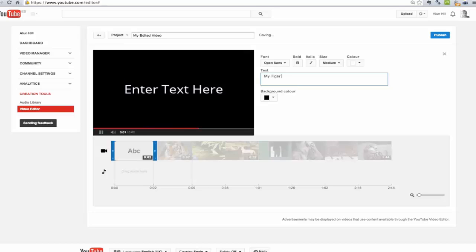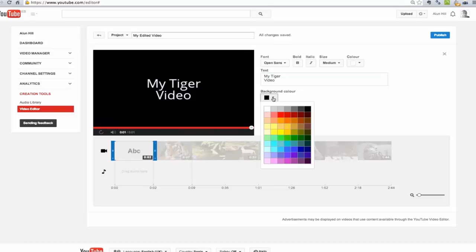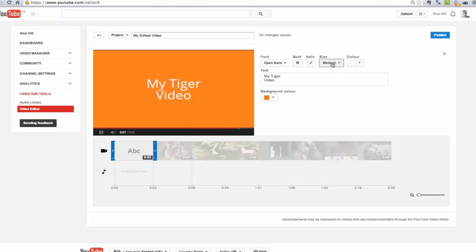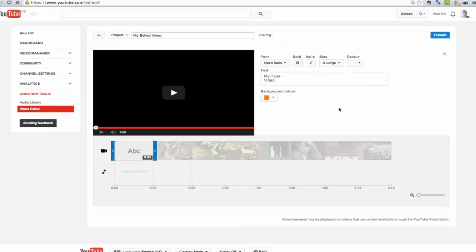My tiger films. Please, type tiger better. I get told off for saying films, so let's say video. Choose a better title, and spend a bit of time on this. This is showing you how to do it, not showing the individual details. Now, background colour for that, let's have a nice red. So I'll come in red. Let's make that font a good bit bigger. I think extra large might fit.